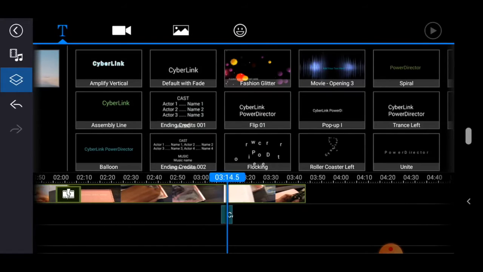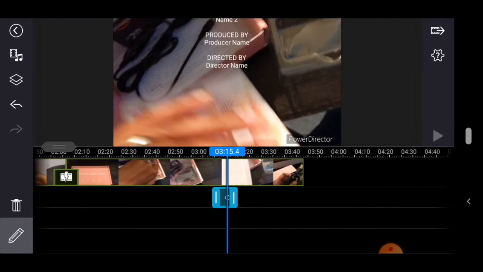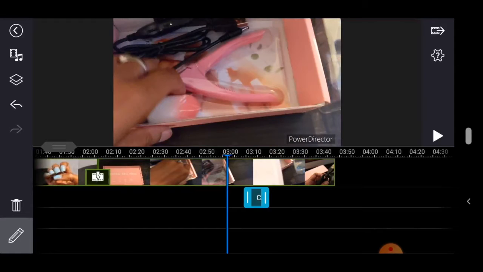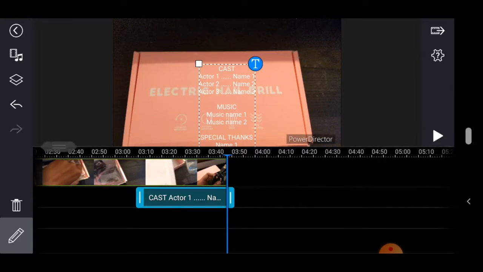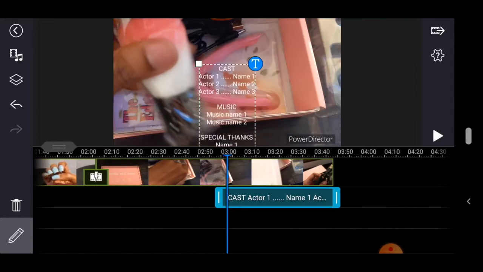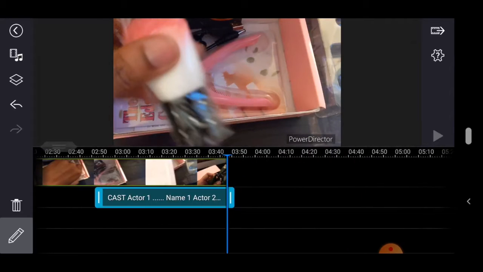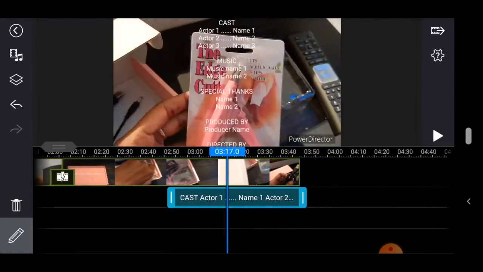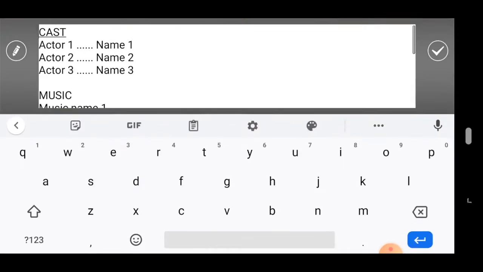Go ahead and drop your end credit at the end of your video. You could use any unused footage or photos, or just leave it blank. Just make sure that you save a space so that you can display your end credits. You can also adjust the length of time the end credits show. So just keep that in mind. Make sure that it's not going up too fast.